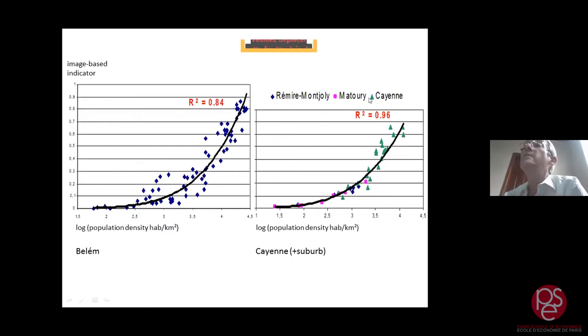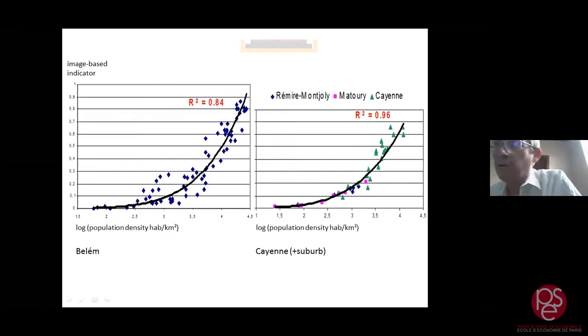And we can see here that, in fact, in the agglomeration, in the urban region of Cayenne, we have three municipalities, and Cayenne, which is the biggest one, has both more people and a higher building density indicator. The others are residential areas with a lot of vegetation, so it's coherent to observe this result here. Okay, so this is just an example.